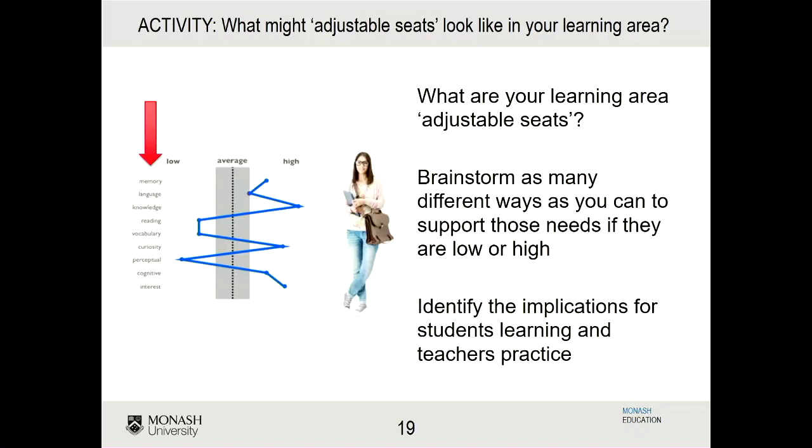It's these things on the side. What are the characteristics, the skills, the abilities, the capacities, okay? We're using the metaphor of this adjustable seat because it means we're going to have to teach adjusting memory, adjusting cognition, adjusting vocab. Go for it. See what you can come up with. We're going to have a few minutes on that one with the people in the group. So someone can take control.